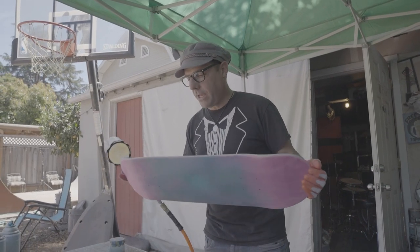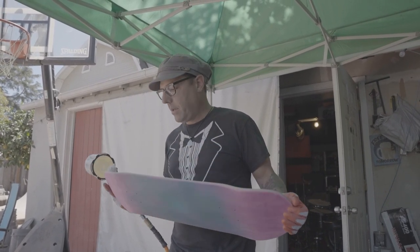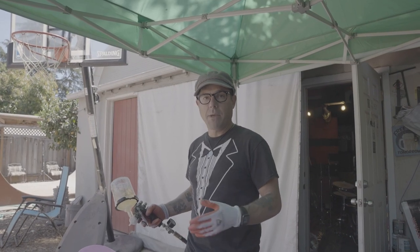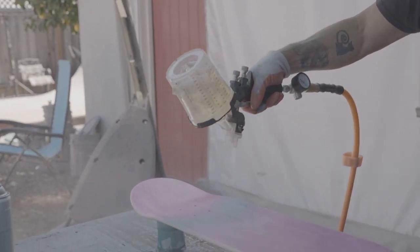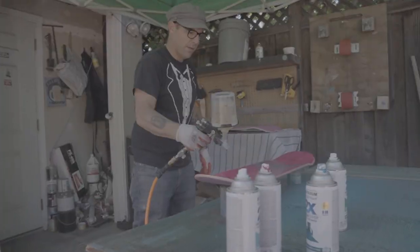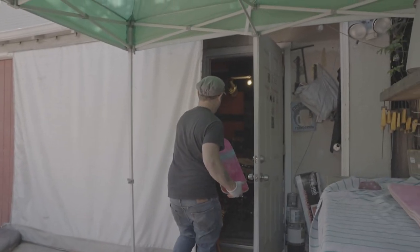When I'm adding all this paint, that just gums up your sanding discs. It's a nightmare. So I use water-based ink and a little bit of gloss. So if you gloss it and you make a mistake, you can wipe it off if you do it quickly and do it again. So let's hit it with some gloss. There we go. Put on the drying rack.